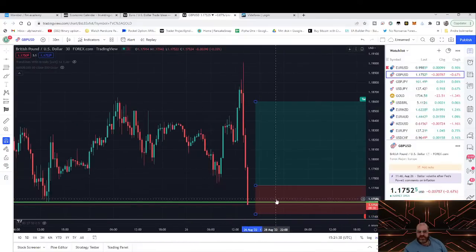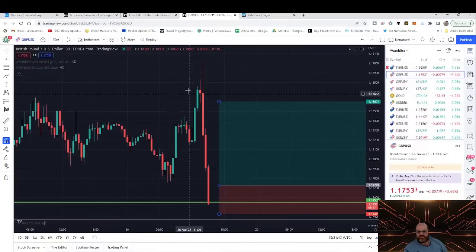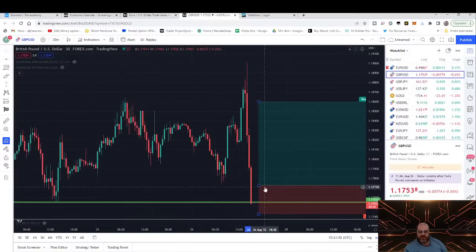And here we basically see the same story in the 30 minutes also. You can see this green line is working as a support. What you can do is wait for 8 minutes, and if we keep above it, we can then look for a long trade. So we can do that.